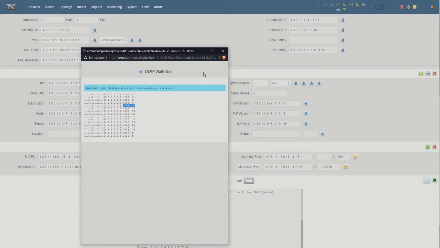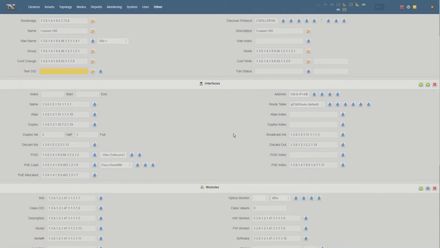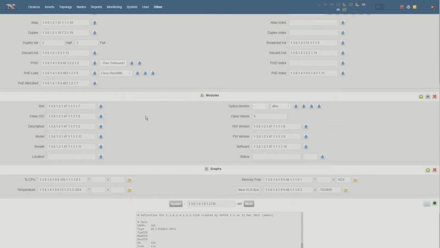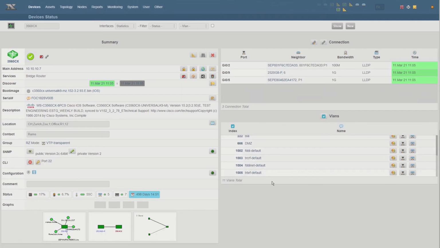And for a switch like this, remember it's a 29, wait, which one? Yeah, that's a 3560 switch. This switch does not have line cards, no slots to plug in a line card, but only 2 SFP slots. And if you have SFP slots, the class value here that you want to get is an interface, right? Which is 10. So in this case, NeDi will be able, hopefully, to read SFPs from the switch and add it as a module. Obviously, my switch here, that's the 3560, does not have any modules, so you don't see any SFPs. Now let's go have a look at my 2960-24.